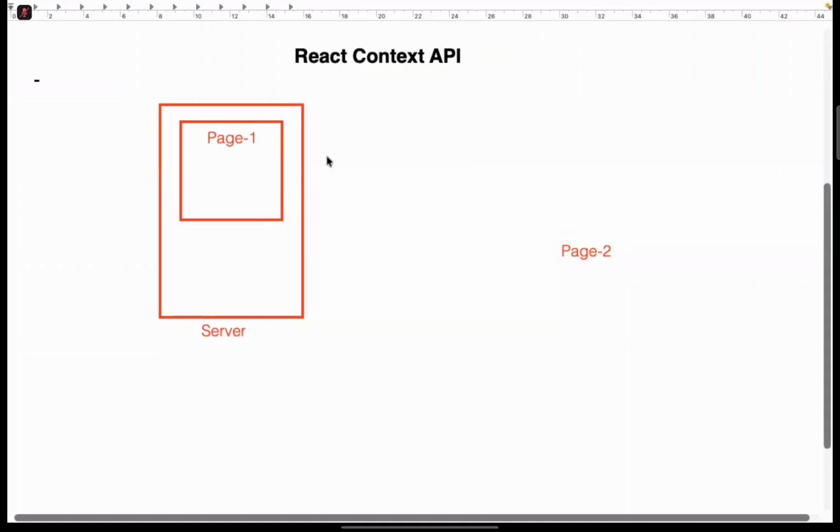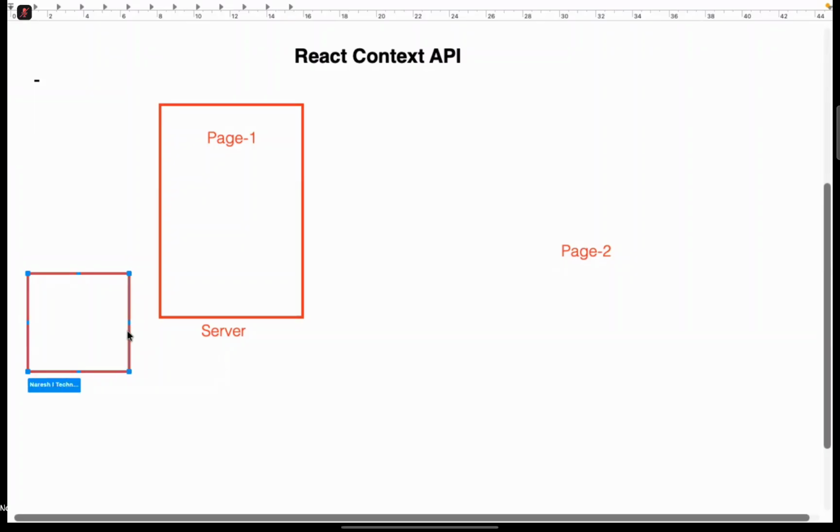Now you finished using page 1, you are moving to page 2, then the memory allocated for page 1 is deleted. If memory allocated for page 1 is deleted, whatever happened in page 1 is not available to page 2. So that's what I explained in first session.